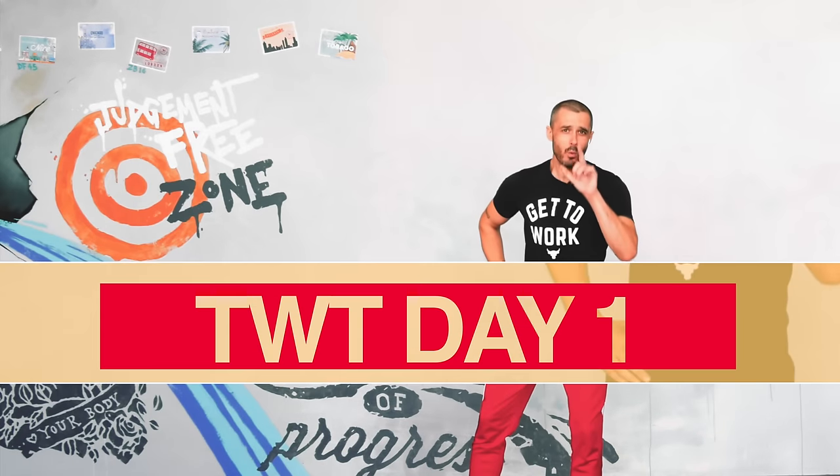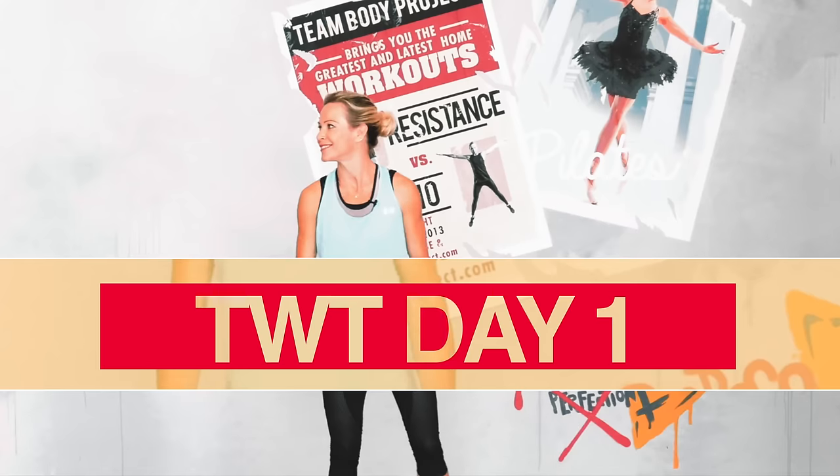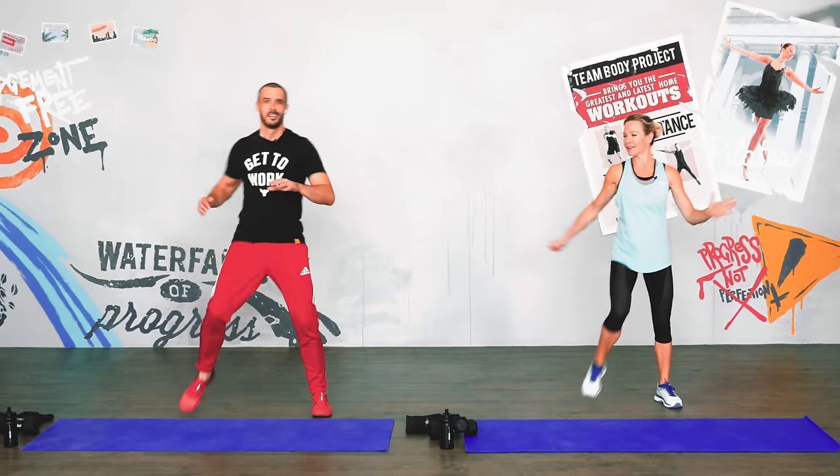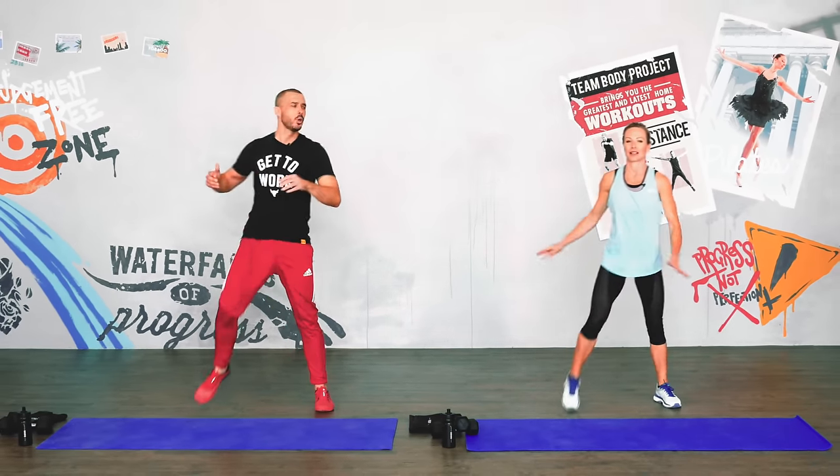Welcome to the 2 week transformation, day one. Let's get the knees up into the hands. Day one. Got to start somewhere. You've got to start somewhere, and day one is a good place to start.